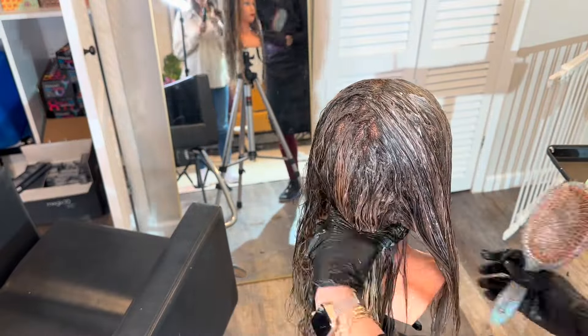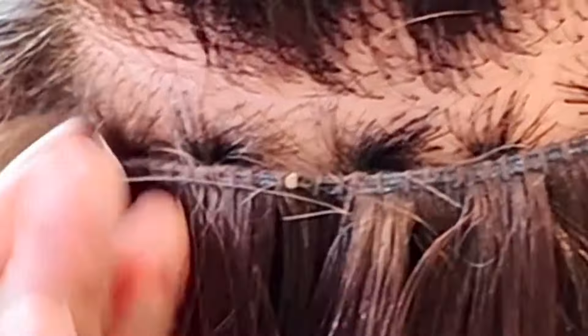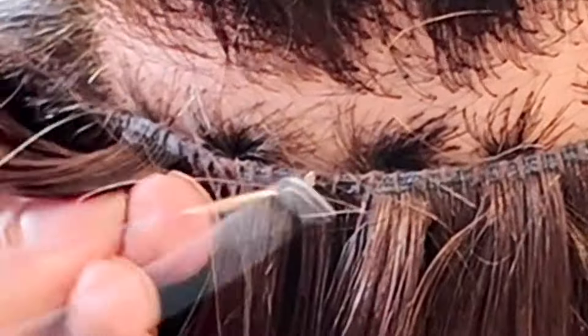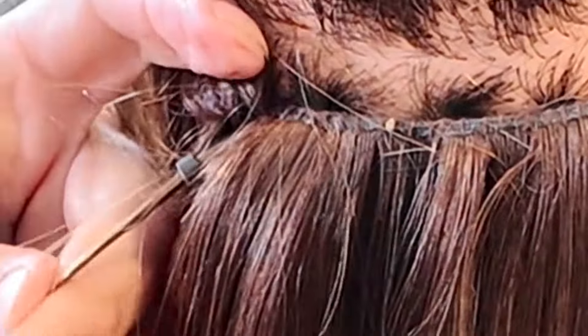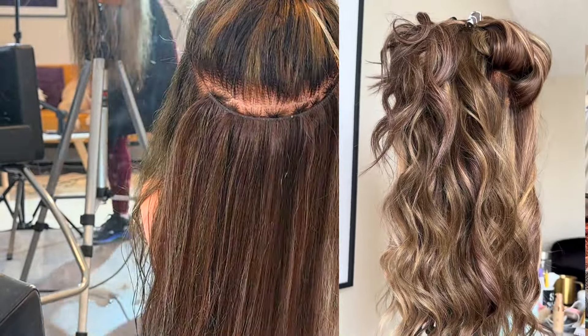That process took about an hour and 15 minutes, and then the extension install was another 10 minutes on top of that, plus styling — so maybe an hour and 45 minutes start to finish with the extensions. The installation I'm using here is two rows, just two minis, and I just kind of brick-laid them. It's just your basic bricklay placement — one right above the occipital and one right above that. There's the first row — see all those little hairs get out of the way very easily. And this is the finished result with both rows. The other one just lays right on top of that one.